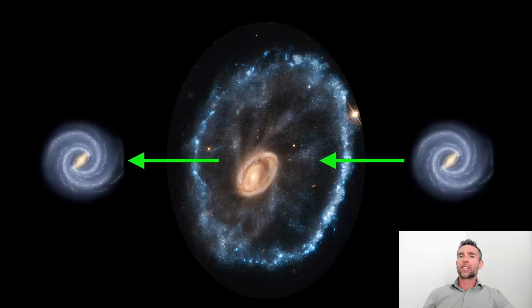And as that travels outwards, it's going to compress the gas in that disk, and it's going to cause stars to form. Now it's worth noting that spiral arms in normal spiral galaxies are density waves as well. As the gas material goes into the spiral arms, because they're not orbiting at the same speed, the spiral arms are typically quasi-static, so they move at a different velocity to the actual material in the disk. It gets compressed and you get stars forming. So that's why the spiral arms appear brighter and more dense than outside.